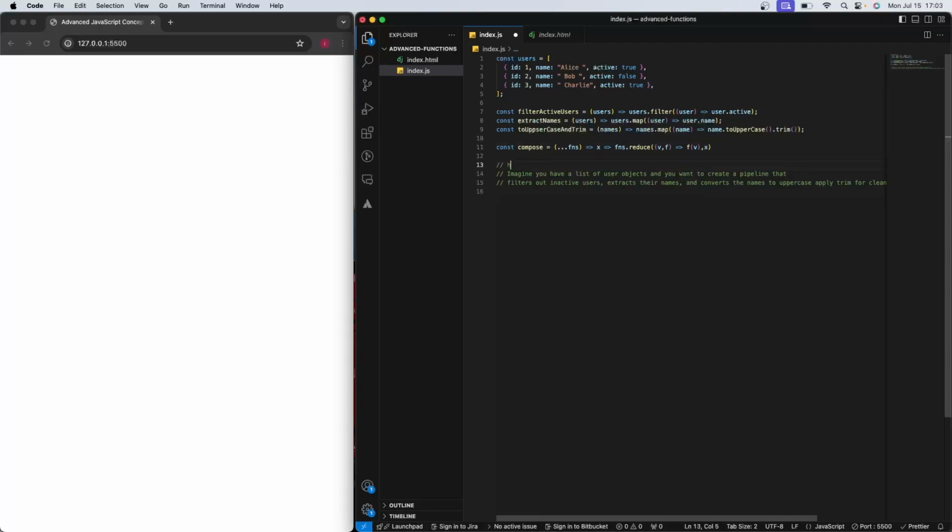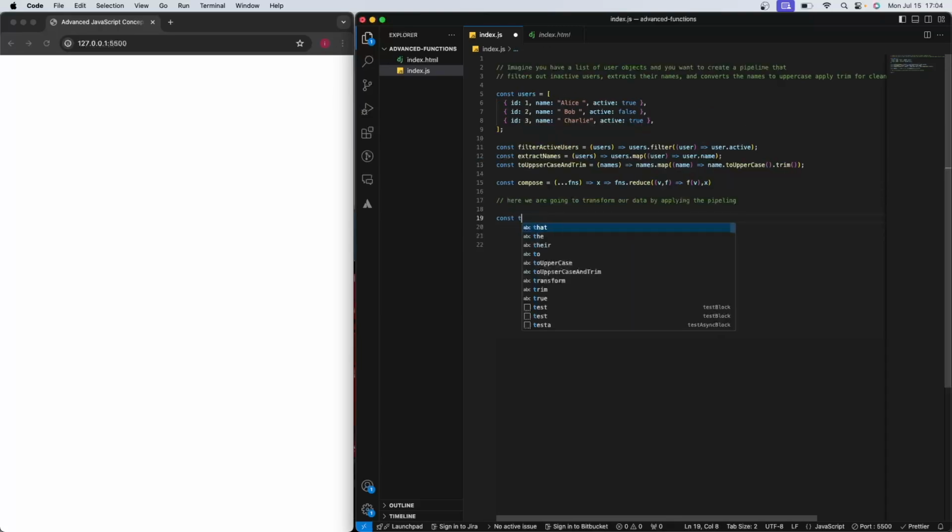So here we are going to transform our data by applying the pipeline, which is this compose function here. I'm going to say const transformData, and I'm going to call compose.